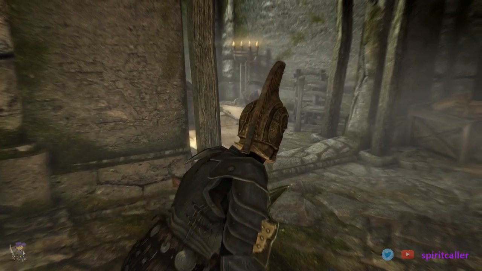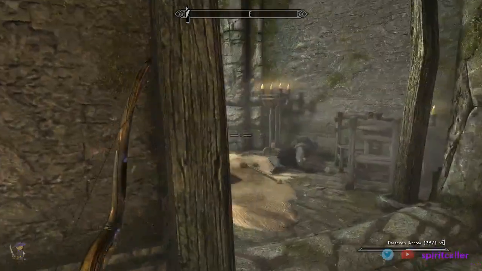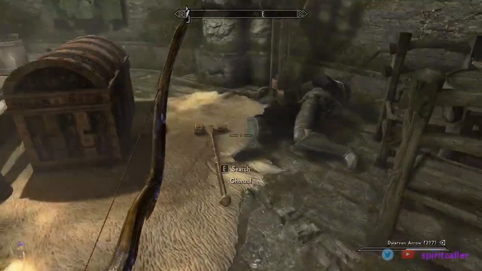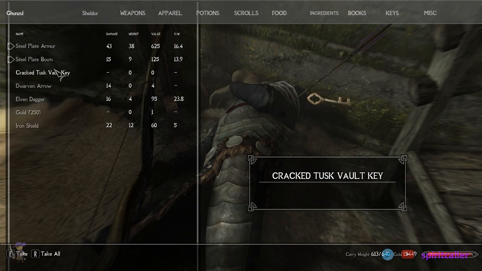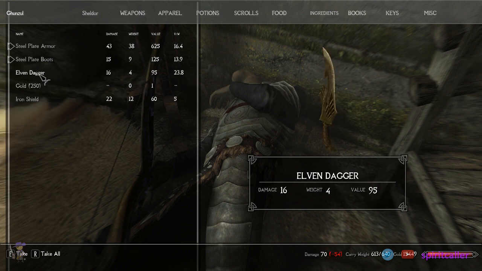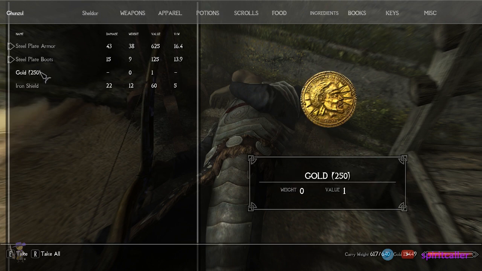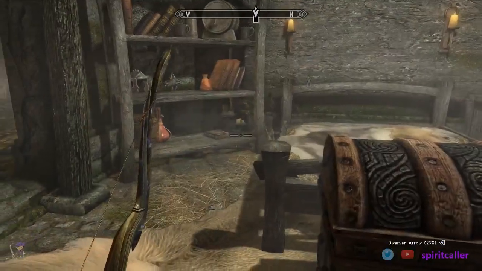That guy had a name. I mean, it wasn't like an impressive name. It was like Gunzul or something, but that means he's going to have stuff. Oh, he has a chest. That's nice. Dwarven Warhammer of Freezing. That could be of interest. Cracked Tusk Vault Key. Yes, please. I'll take my arrow back. That dagger is not bad, and that's wonderful gold. Okay, we'll take all that. Thank you very much, Gunzul.